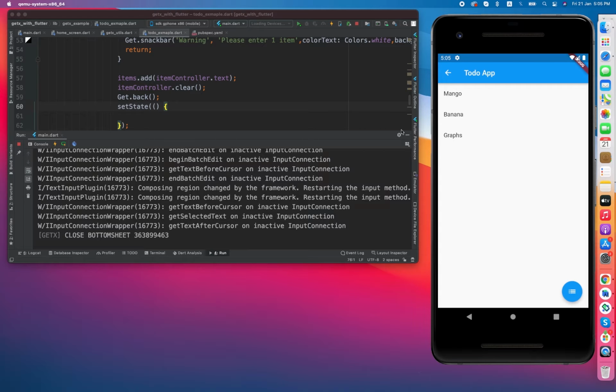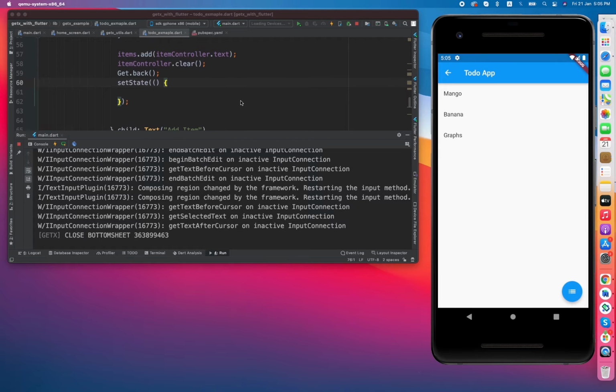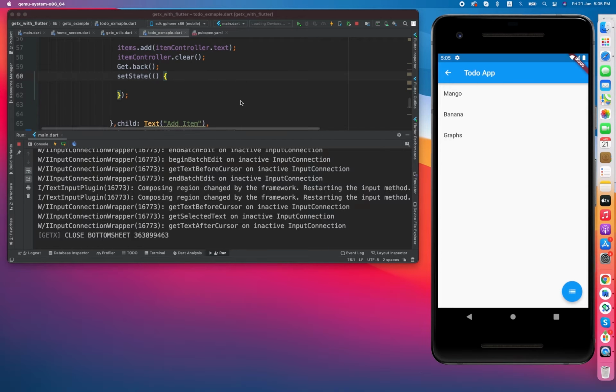So you have seen. Actually in this video we are using set state for UI rebuilding, but don't worry, in the next videos we are going to use proper state management. So don't worry for now.